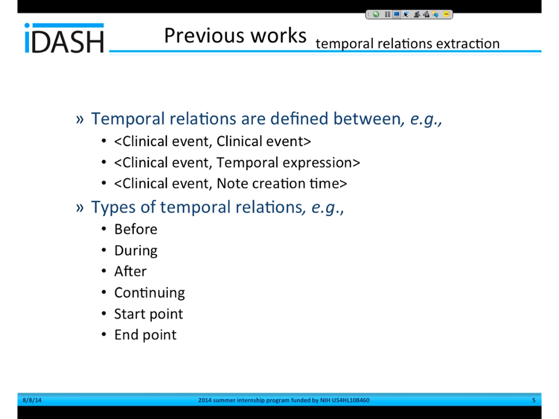Generally, in the clinical domain, the temporal relations are defined as relations between two clinical events, or between the clinical events and temporal expressions, or the clinical events and the note creation time. The types of temporal relations could be before, during, after, continuous, start point or end point, and so on.